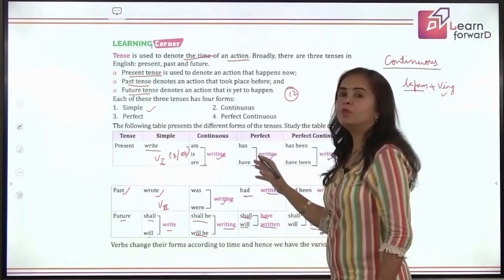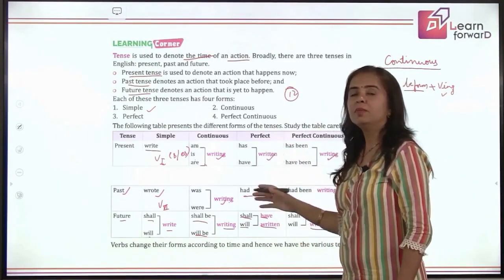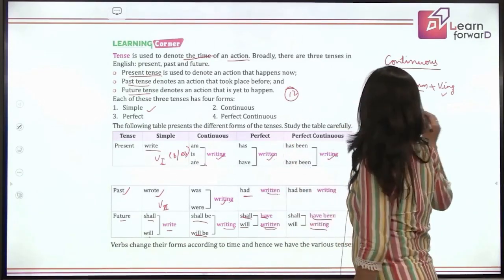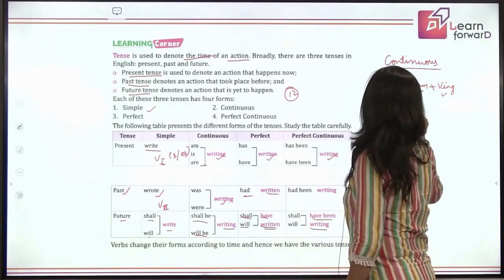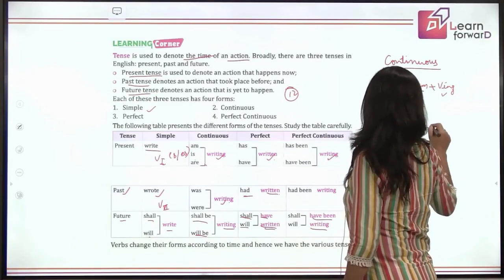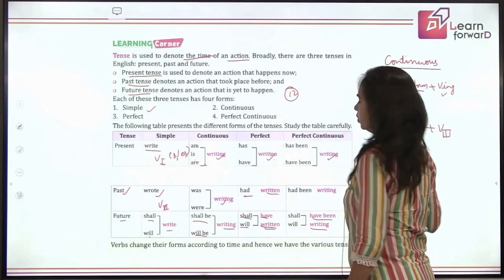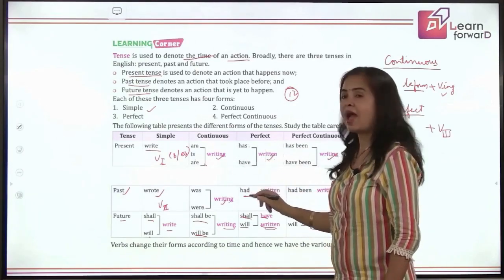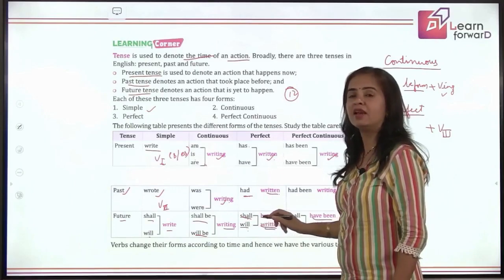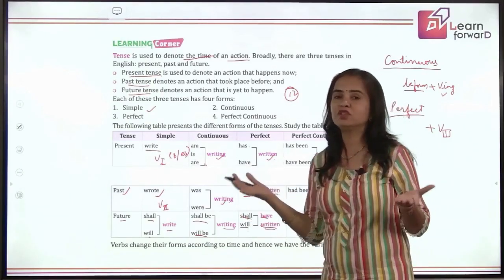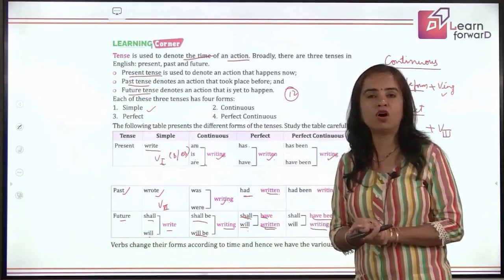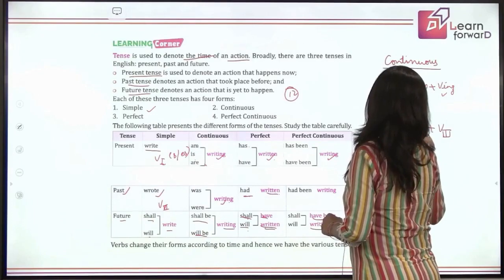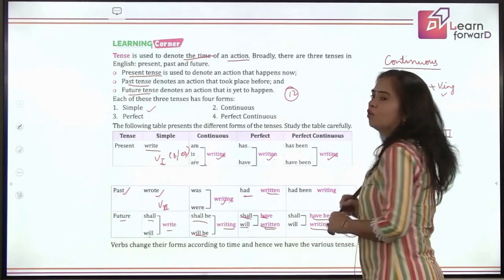Now coming to perfect tense, let's see what is the pattern here. You are using written, written, written in all these three forms. That means for perfect tense, you use the third form of verb, right? Now, what is the helping verb being used here? Has, have, then here had, and then here will, shall, have. That means again, which verb are we using in different forms? Have form. So we can say in a nutshell, it is the have form plus the third form of verb.